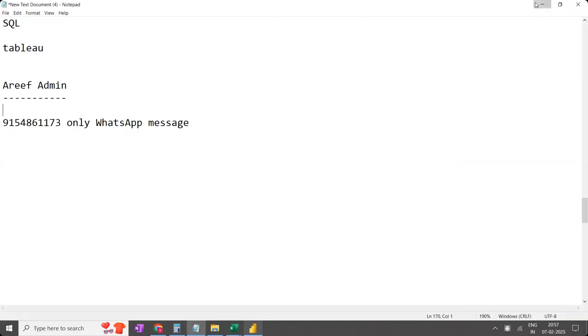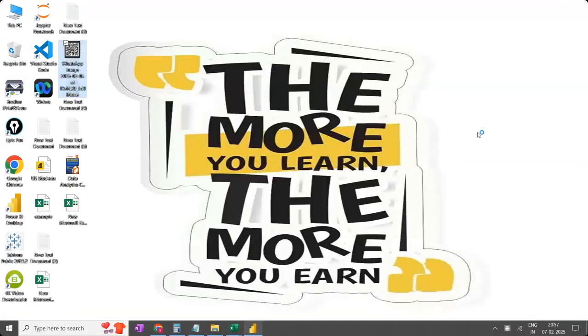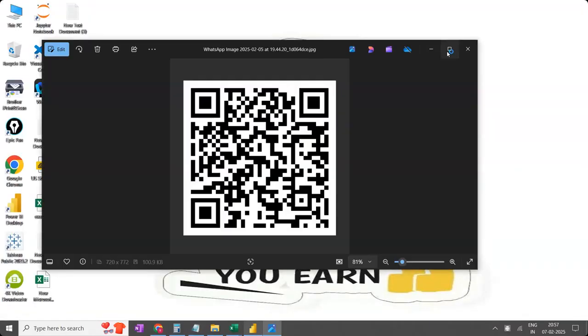Sir, I have joined today only, so I want to know. Go through the recordings. We are going to share the recordings with you free of cost, and you can receive the recordings by WhatsApp. I think you have joined the WhatsApp. If you have not, first join the WhatsApp by using this QR code.